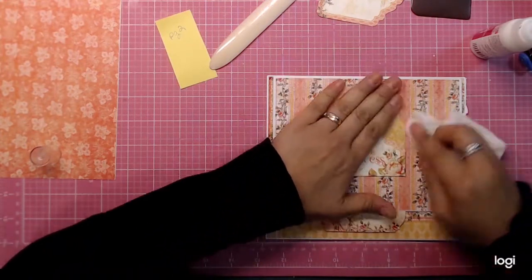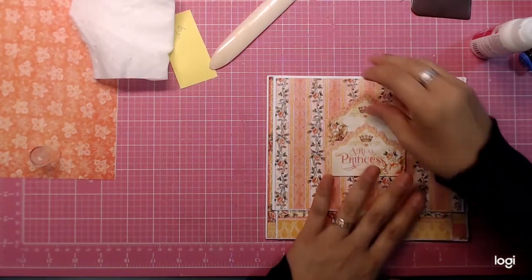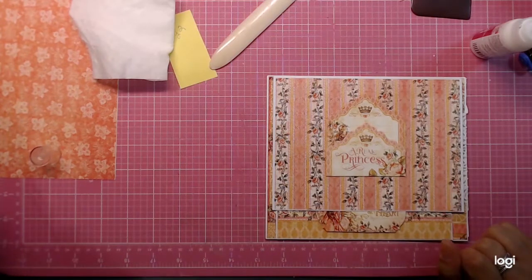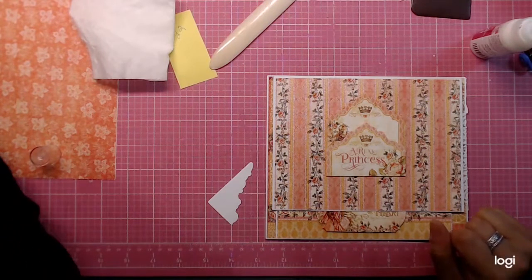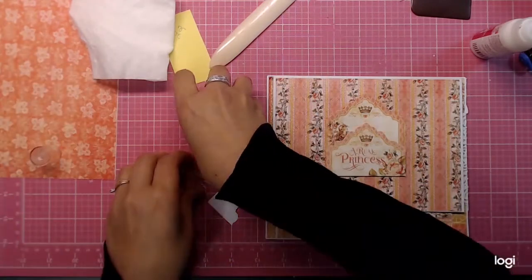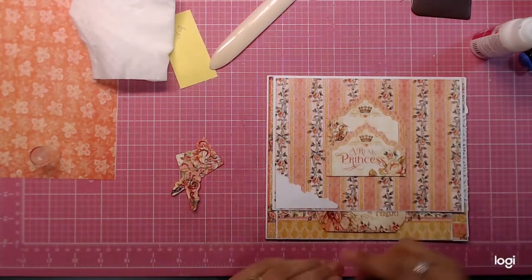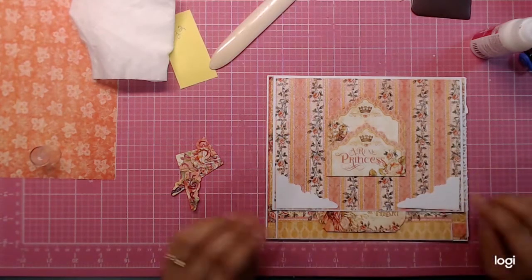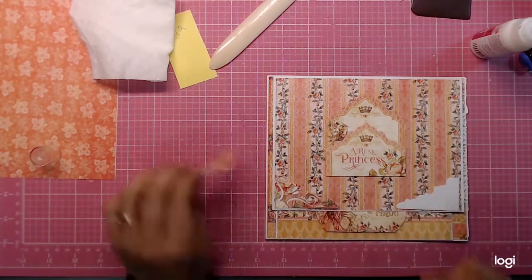Okay. And then stick your little card in here, just like that. Now, there is one more embellishment I want to do to this page, and that is using our little thingies here. So I had cut out some of these little corner pieces, and I just thought that these were so gorgeous. And so I thought we would go ahead and put them down here, just like this. And you're going to put one piece here, and then you're going to put another piece here.